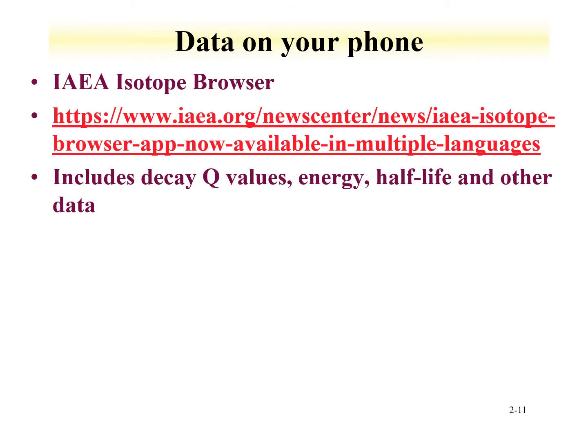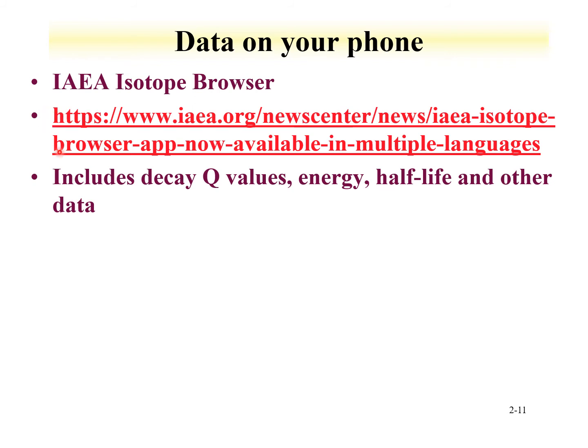Now the data that I showed you is available, the mass excess data, and if I know the mass excess data, I can actually calculate Q values for a number of different reactions. One area where you can find this information, as I already mentioned, is the Table of the Isotopes. You can get some of the Q value reactions, but there's also something that you can get on your phone, the IAEA, International Atomic Energy Agency Isotope Browser.